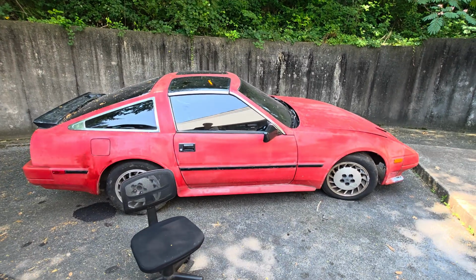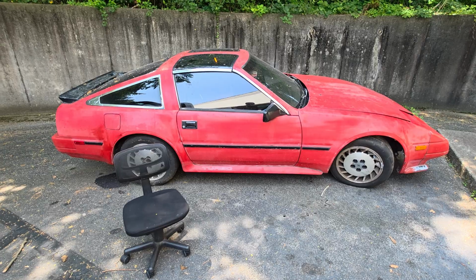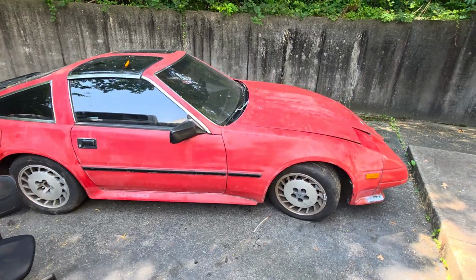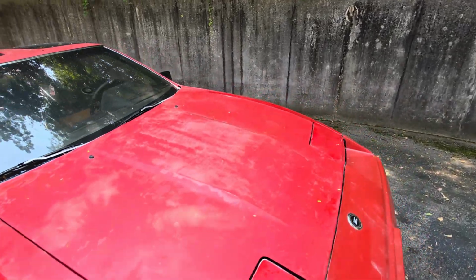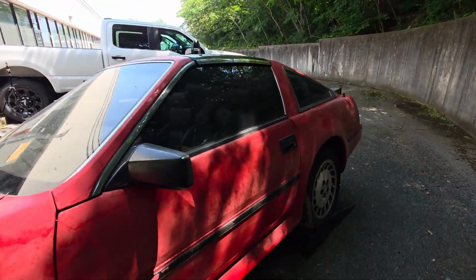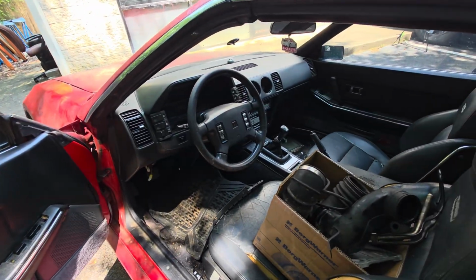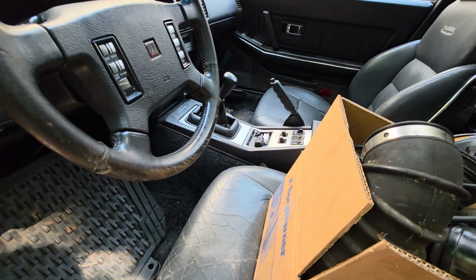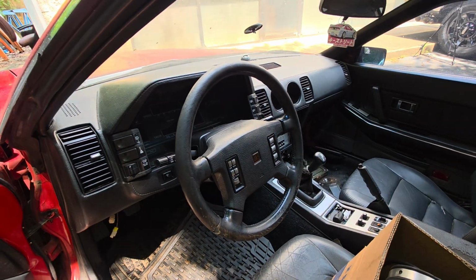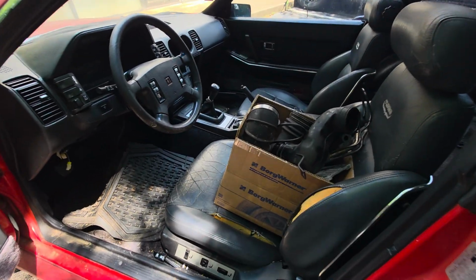So we've been looking for one for a while, and we came across this little cream puff. It is absolutely what we need. It's not real pretty to look at, but you know, it's got some potential. What are we going to do with this car? Well, it's pretty simple. When we get it cleaned up, y'all will be pretty impressed. David got the digital dash all working yesterday. We got a lot of good stuff going on. You'll see a pile of parts here in the seat, but it's not without its issues.